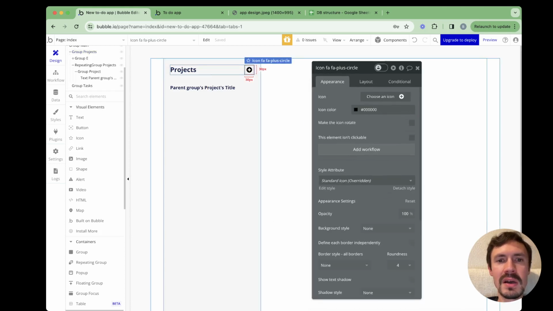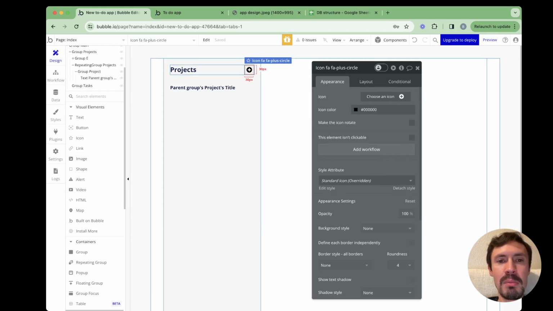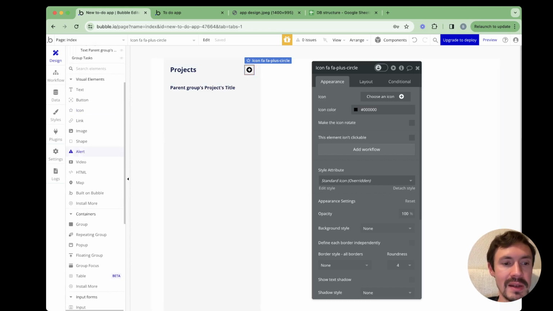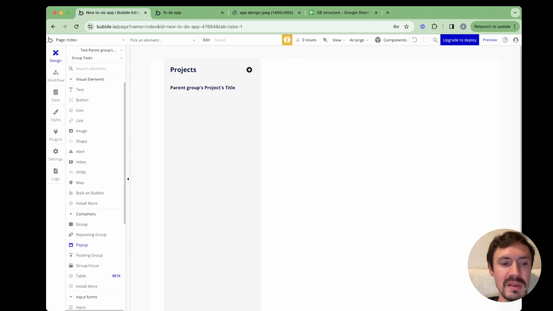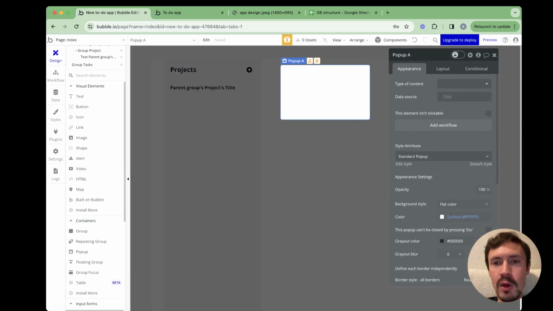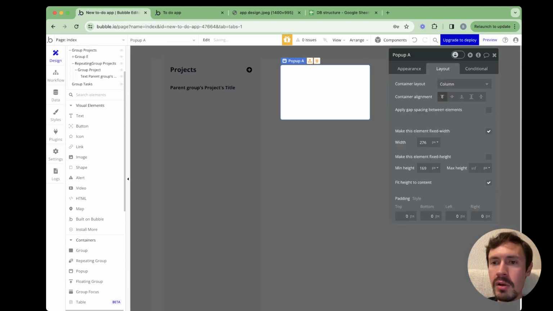And now let's add functionality so that when I click this plus button, a small pop-up pops up, and then we will be able to add a new project. And for that, let's create a pop-up. Pop-up is an element, you can find it here, which is basically a small window that can open and we can close it. Let's change the layout of this pop-up to column.